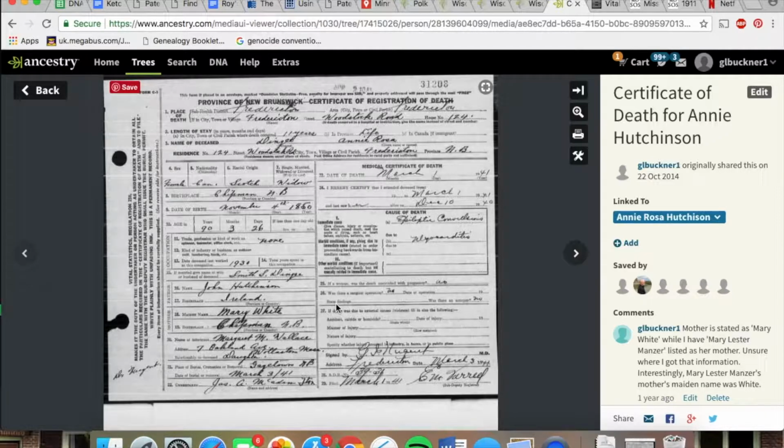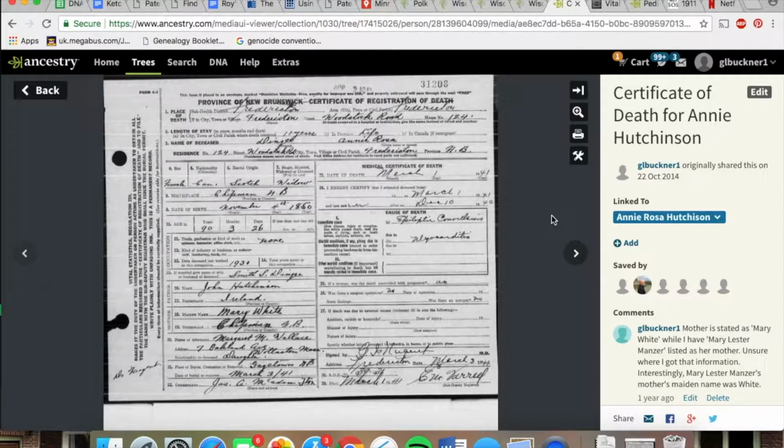So a great way to start off genealogy is to find the death certificate for your grandparent, because death certificates have dates of birth, places of birth, names of parents, even mothers' maiden names, which are huge brick walls. When you get farther back, it gets harder and harder to find maiden names of women. So when you do find a maiden name, it's like the heavens have opened.